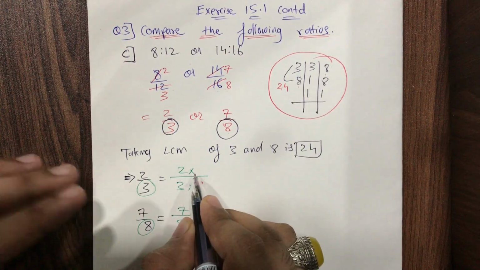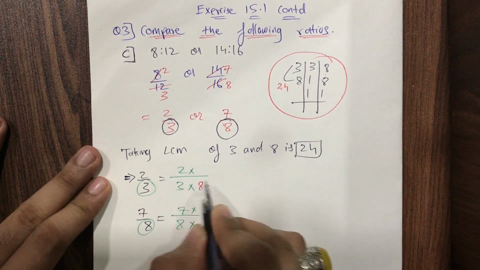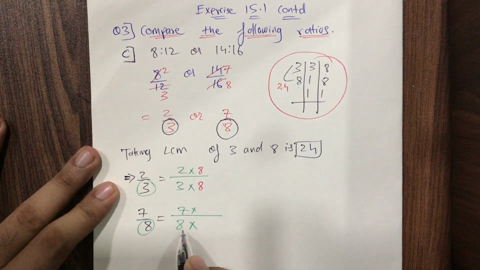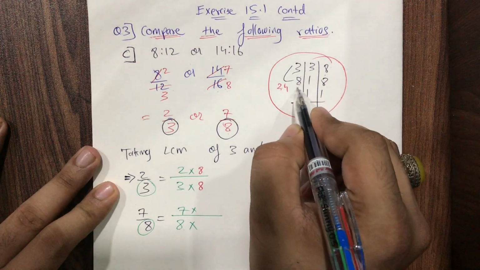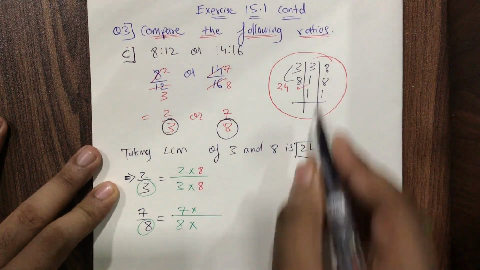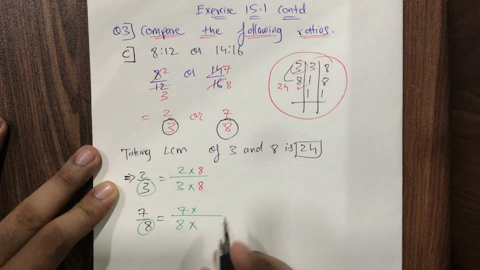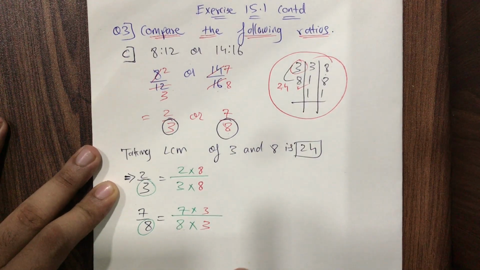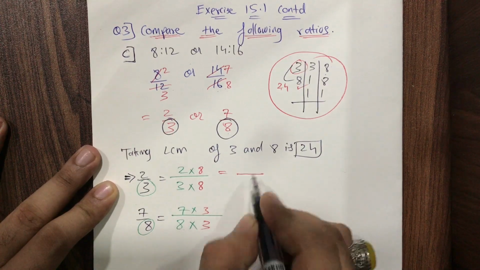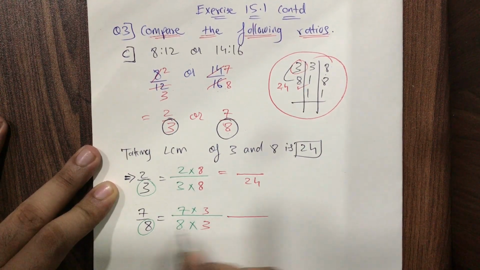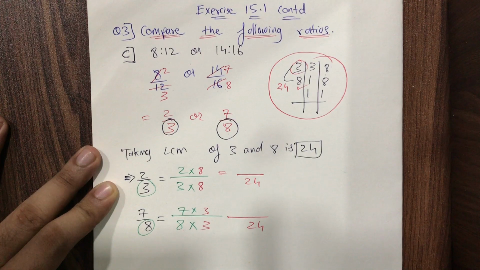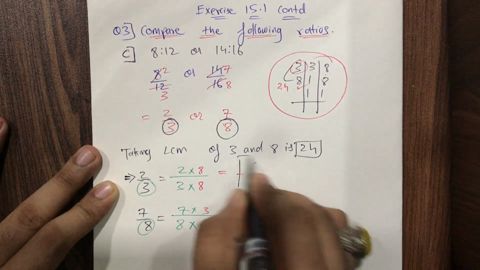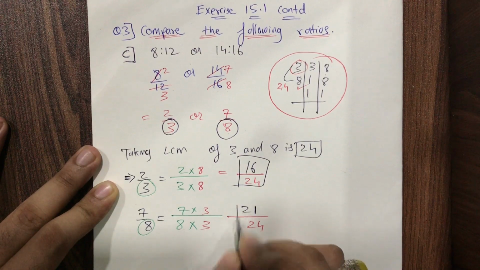And in the numerator I'm not bothered, because I'm just bothered about the denominator. So the same 8 I have to copy over here. Similarly, here I have 8. So just see here, 8 we have here. What number is left? Only 3 is left. So I'll multiply with 3. So 3 here also and here also. About the numerator I'm not bothered, because my aim is just to make the denominator same. So what will happen? 8 3s are 24. 8 3s are 24. Okay, and let's speak about the numerators now. 8 2s become 16. 7 3s become 21.